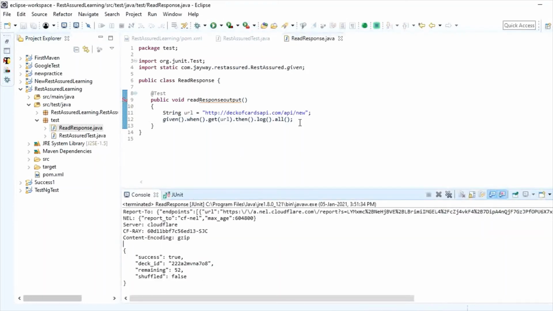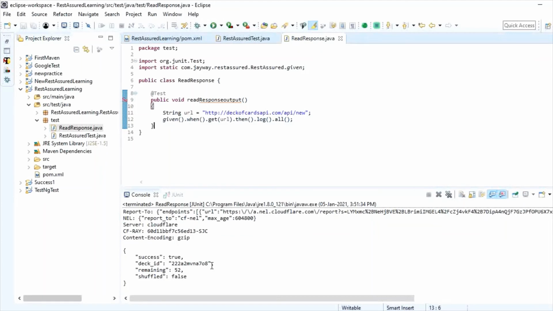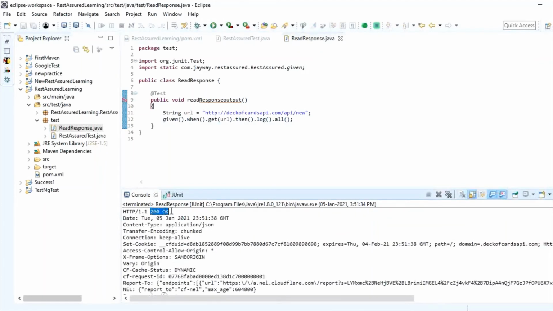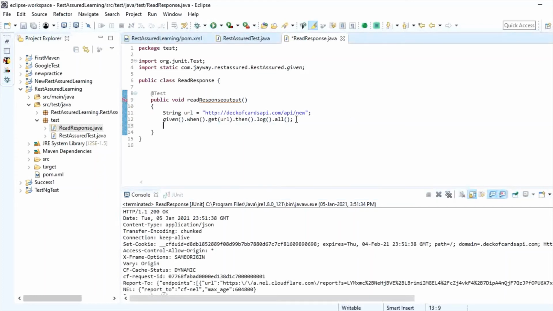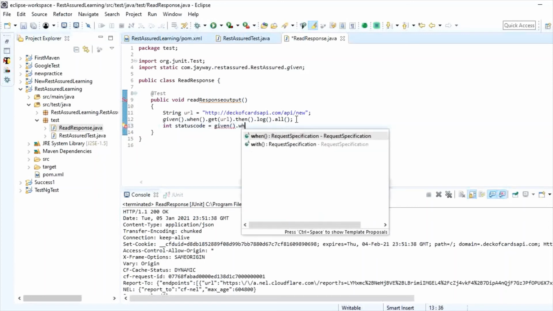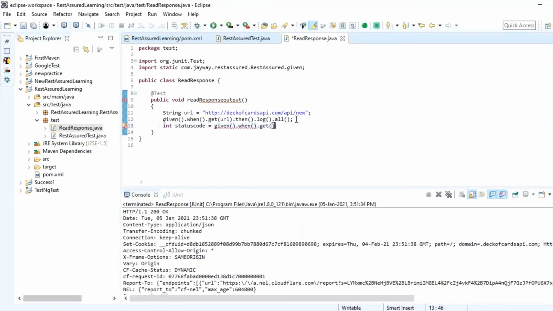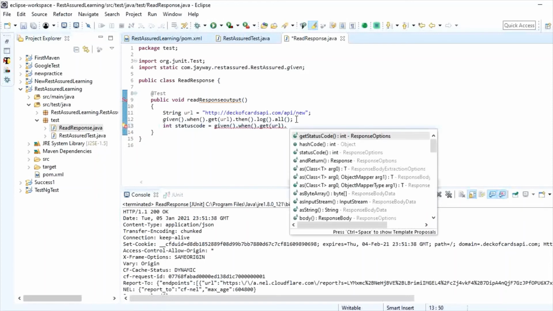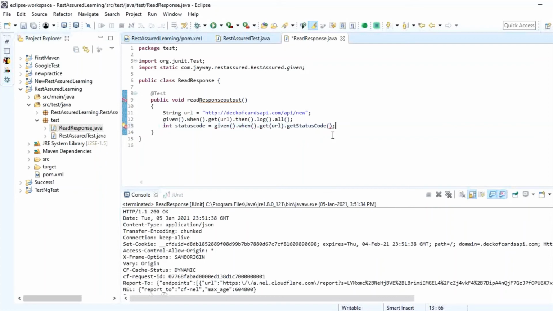Now the first thing we're going to read from the response is its status code. Here the status code is OK, and the status code is an integer. So int statusCode is equal to given, when, this URL, dot get, then get status code. Get status code is an option that is available inside when, and that will actually get the status code.